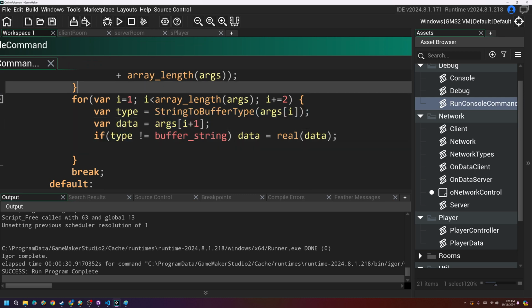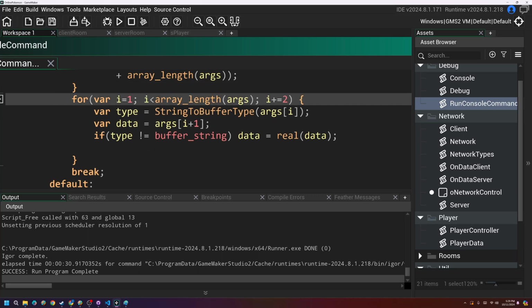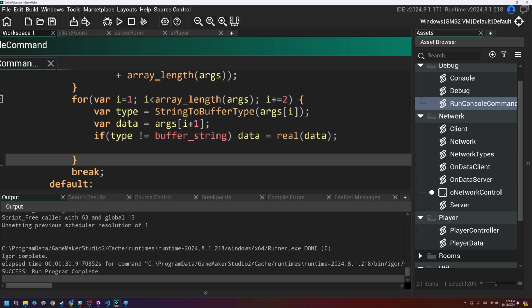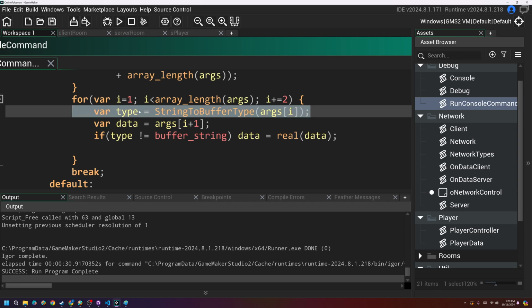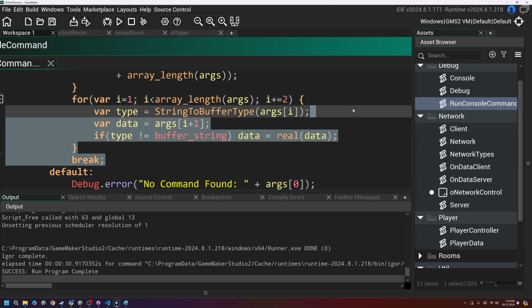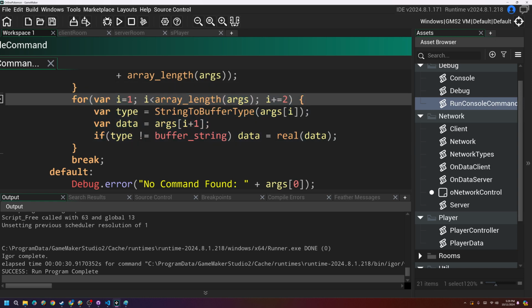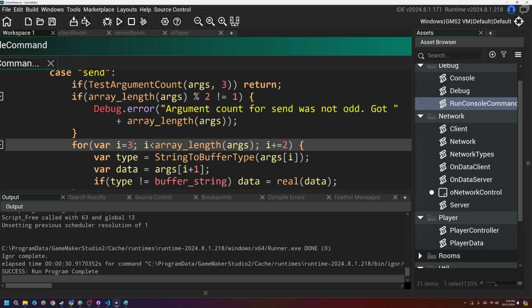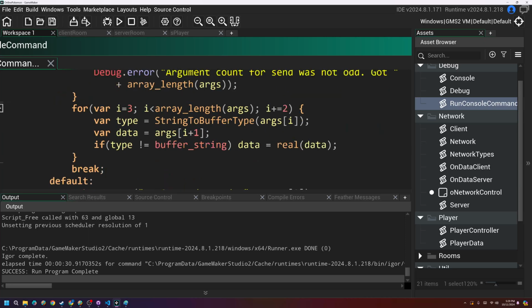send this data. So how are we going to send the data? First of all, we also need to provide a type, actually, now that I think about it. So the type of data. How are we going to do this? I'm just trying to think. I'm sorry. We're going to start this off at 3, not 1, because the first two arguments are the type, and everything after that is the data. Which is the reason why we needed at least 3 arguments.